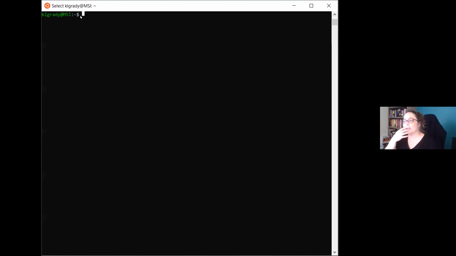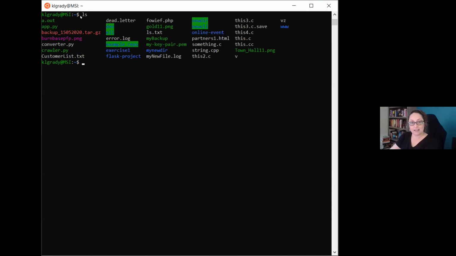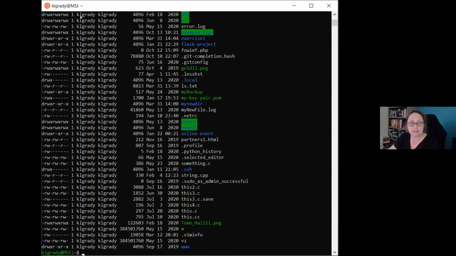So the first thing that we can do is use ls, which stands for list. You can see that looks like a hot mess and you can't tell what's going on there. So we're going to use options, also called switches sometimes. My favorite is ls -al. That is listing all files, including hidden files, in long listing format. So you'll get this instead.